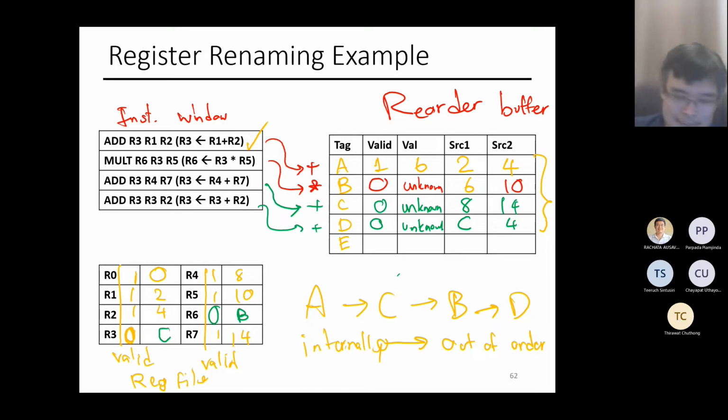I can kick this out. And when I kick it out, what do I do? I just need to update the register file, right, with R3. Or not? So let me ask you this. If I update the register file to say, hey, R3 now has value 6, am I wrong or am I correct here? Anything weird with my register file?